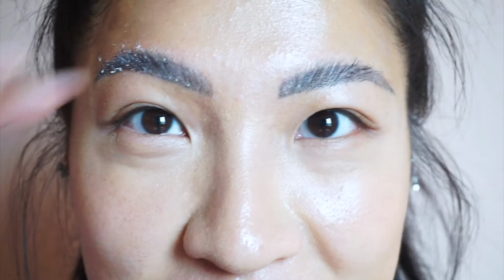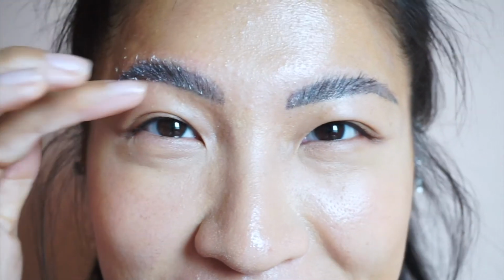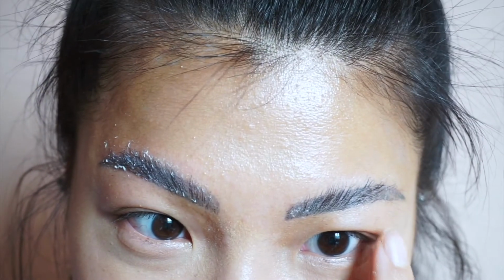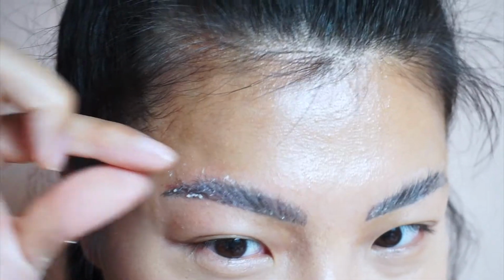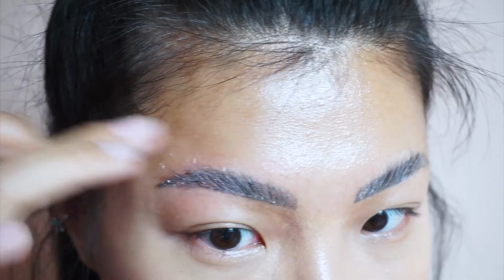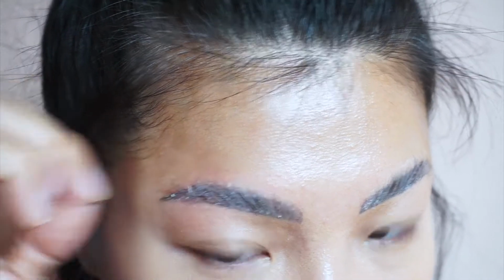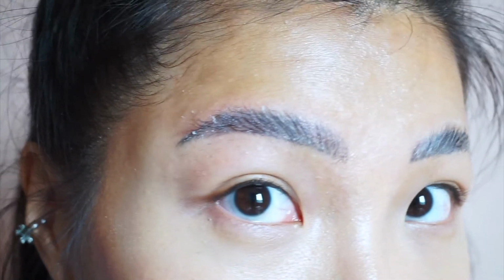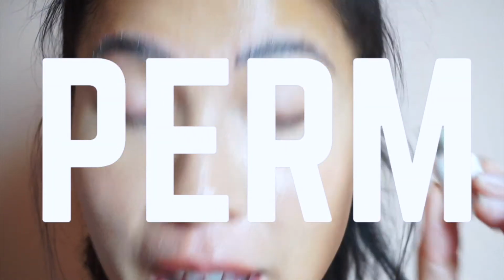Okay, so this is what my brows are looking like now. Here, when it dries down, it looks okay. This side is because the glue really dried down so fast, and I was brushing through the dried glue, so it has this white stuff. So now they at least stick upward, and I am now going to apply this first layer of perm solution.